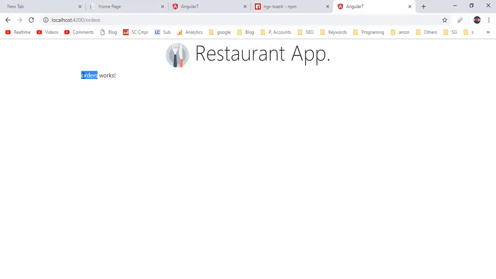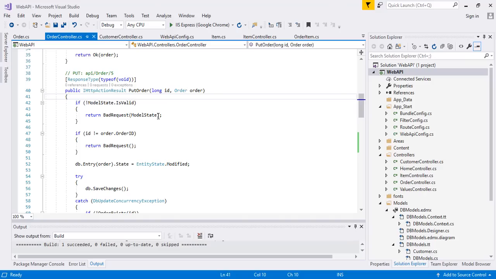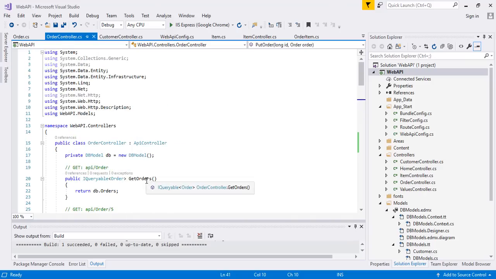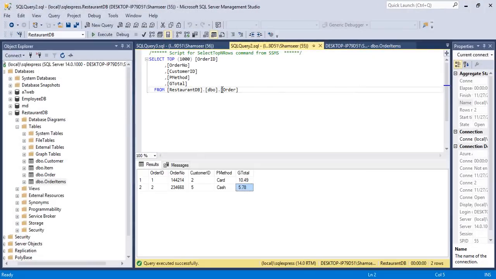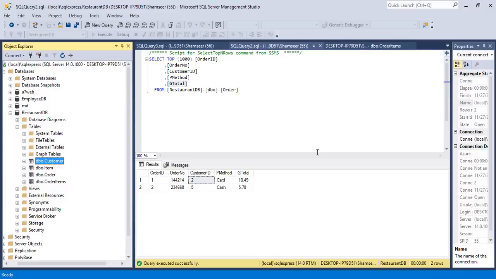Now inside this orders component we have to list orders that we have made so far. For that, we have to consume this web API method inside this order controller, GetOrders. From this web API method, we have to return master details of the order, which we can retrieve from this order table here. Along with these columns, we have to return customer name instead of customer ID. For that, we have to join this order table with this customer table here. So let's look how we can do that using LINQ expression.